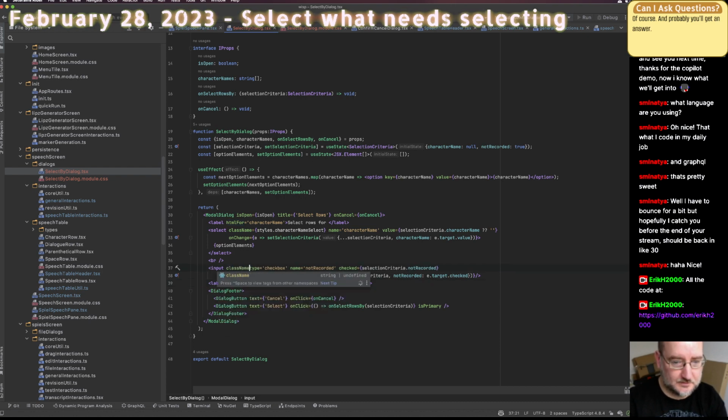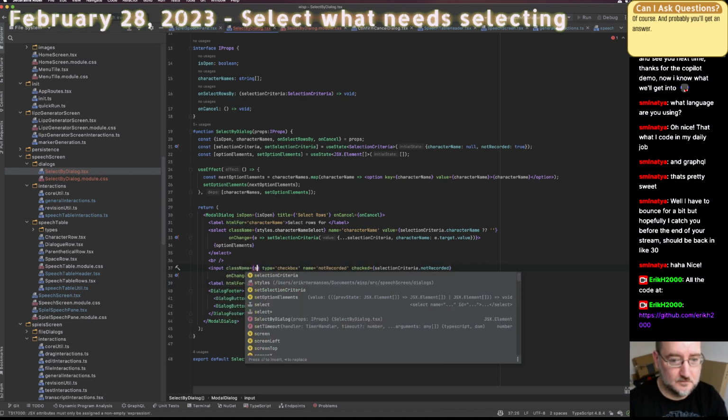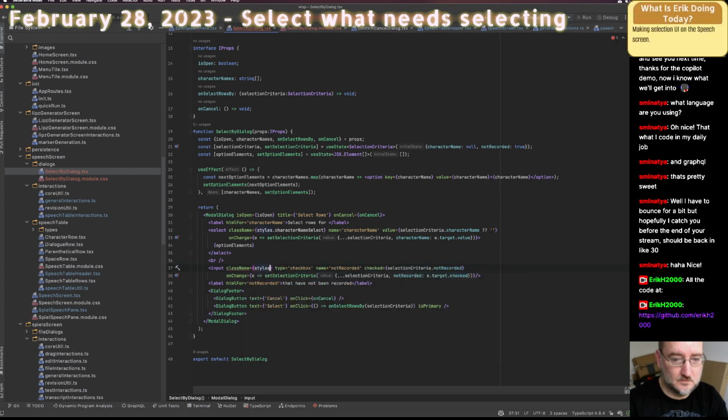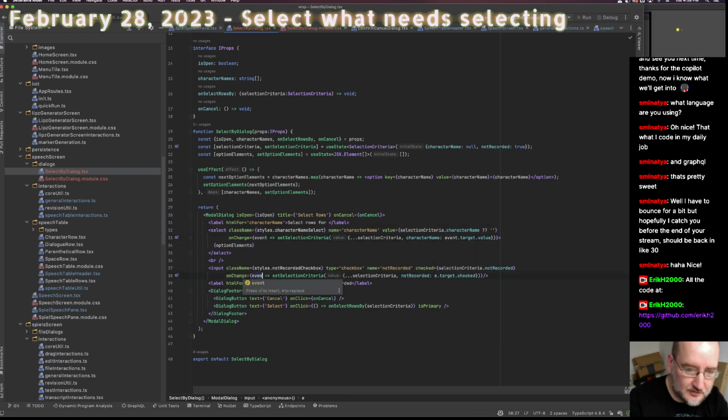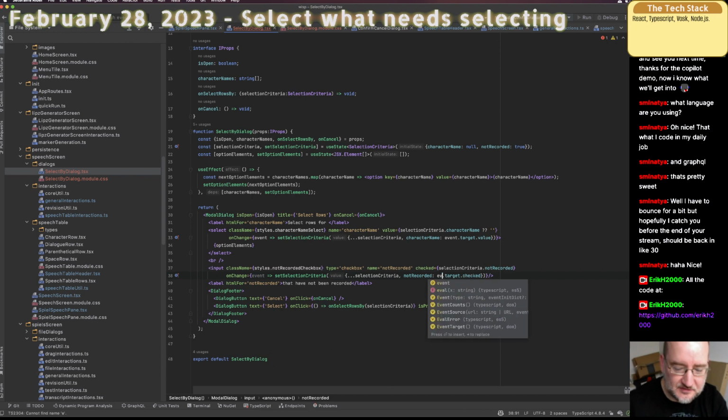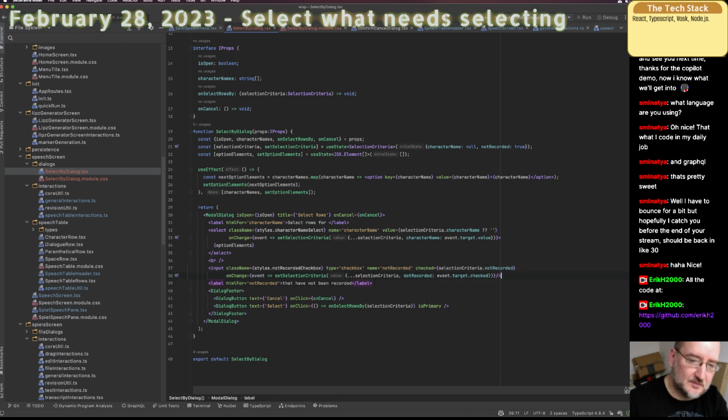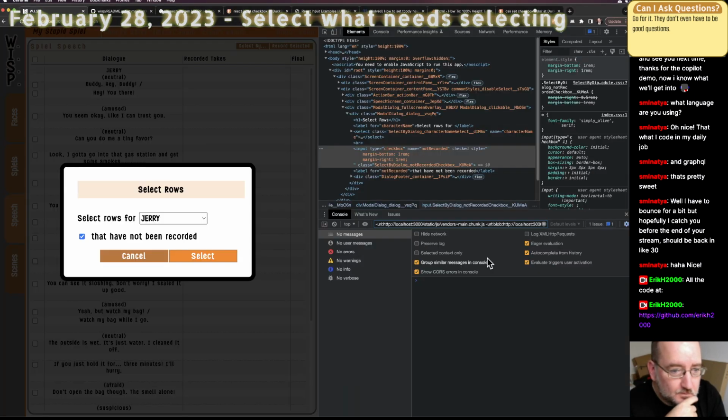Put this in here. Event, taking a little care to use my own naming conventions instead of what Copilot auto-completes for me. Okay, so that seems to fix it up nicely.